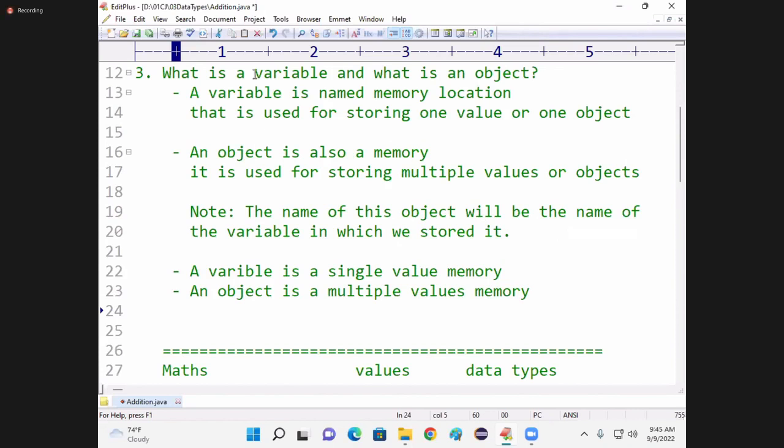Hope you understand a variable and an object. This is the theory point. If something is not understood, hold it with you. You will understand in coming programs. So don't worry about it.